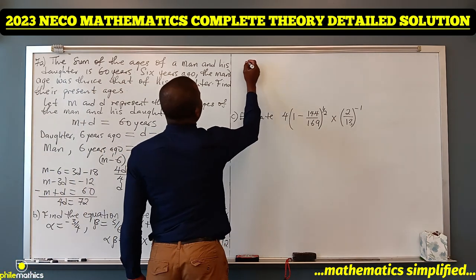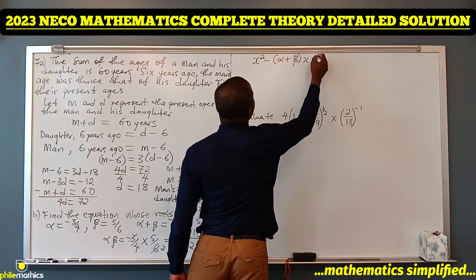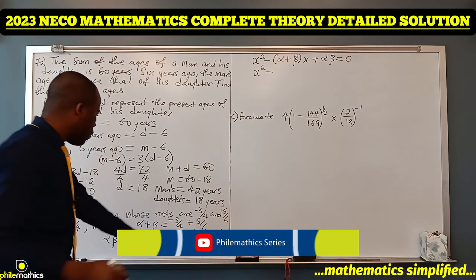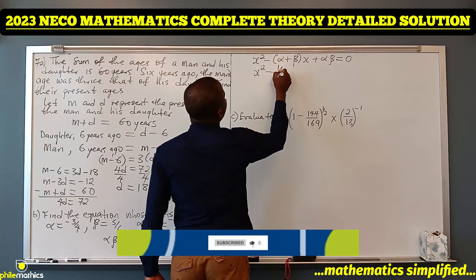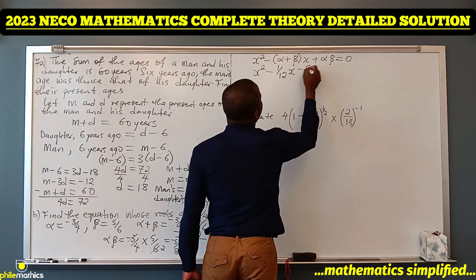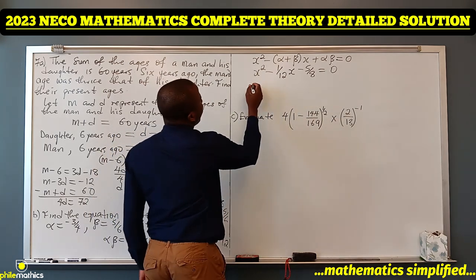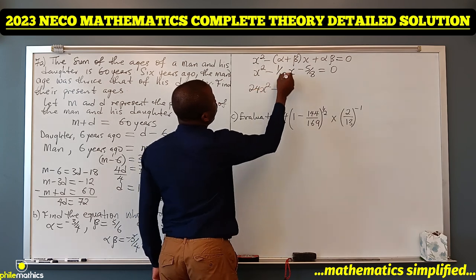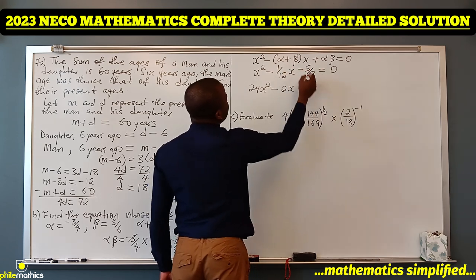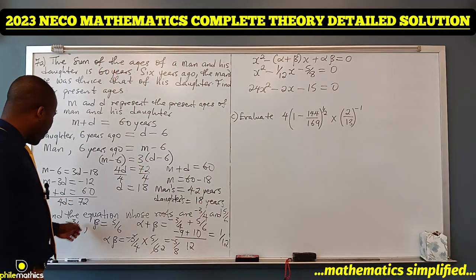So we recall the formula for the equation, which is x squared minus the sum of the roots x plus the product equals 0. X squared minus the sum of the roots, which is 1 over 12, so 1 over 12 x, and the product is minus 5 over 8, minus 5 over 8 equals 0. So if we multiply through by 24, which is the LCM, we have 24 x squared. 24 multiplied by 1 over 12 will cancel, we have minus 2x, and this 8 will cancel 24 3 times, minus 15 equals 0. So this is the quadratic equation whose roots are minus 3 over 4 and 5 over 6.